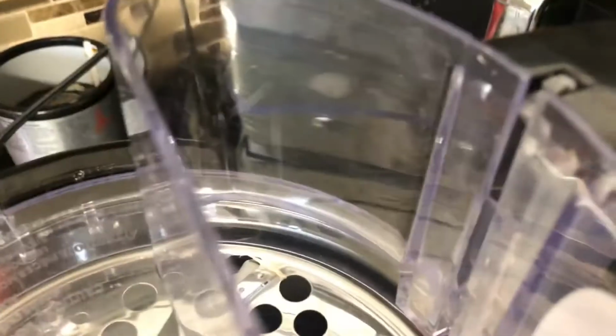And here to put the vegetables or whatever you're grating, there's two settings. So you can put it in here, and you need to close it for it to work. Or there's a little round hole as well, which you can use for smaller vegetables.